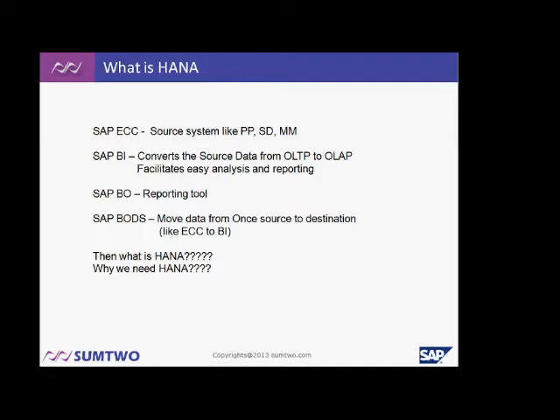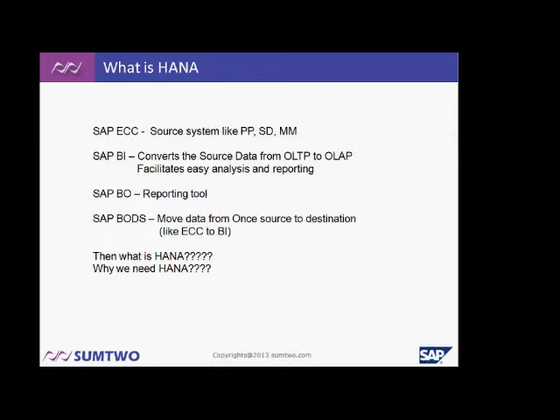So those things form part of SAP ECC, and BI at a very high level, we can say its purpose is to convert the OLTP data into OLAP data, which facilitates easy analysis and reporting. Later on, BO is the reporting layer, the reporting tools. Again, we have multiple types of reporting like Crystal Reports, Webi, dashboards, etc. And depending on what the user wants, we can use that.